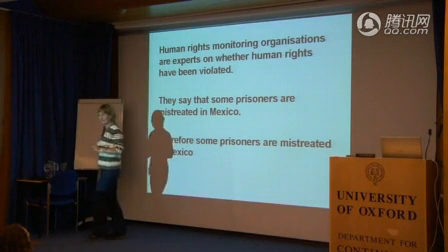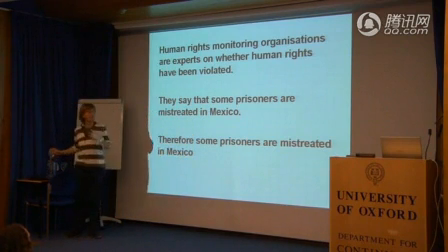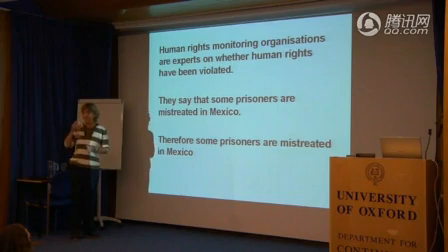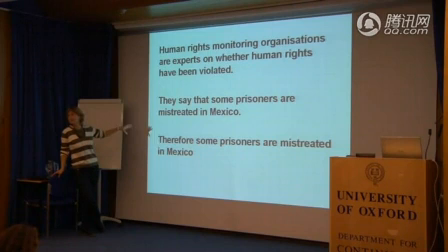Where do they get their information from? Is it just that they've become hackneyed and cynical and they think that everyone mistreats everyone? Or do they actually have reasons for saying what they have? Yep. I mean, all that's needed for this argument is that some prisoners are mistreated, not that they're mistreated by anyone in particular, I think.